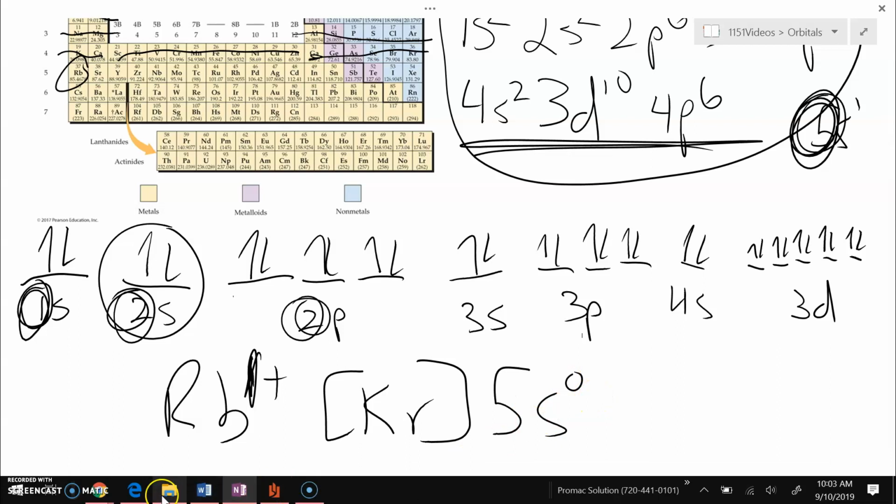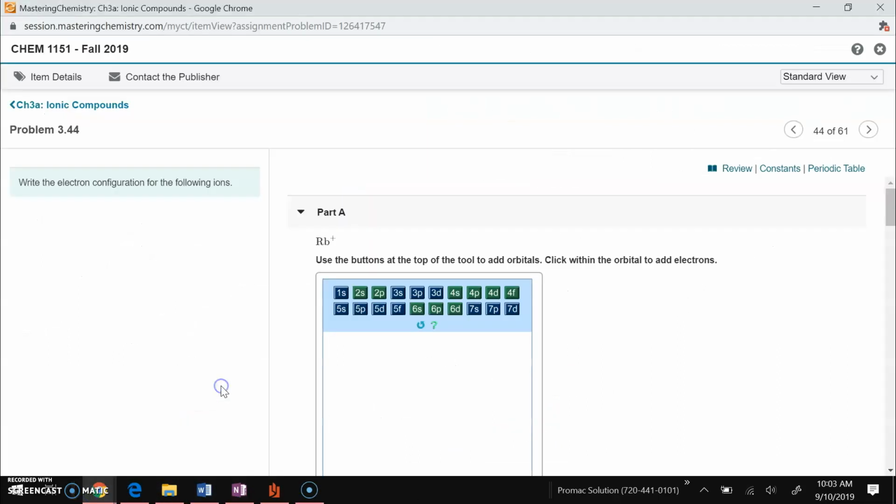If we go back to the actual problem, you click on the orbitals and it fills in the energy: 1s, 2s, 2p, 3s, 3p. Now I have to find my 4s. You see how it's filling in the energies in the appropriate order. Then 3d is next, then 4p all the way up to 6.